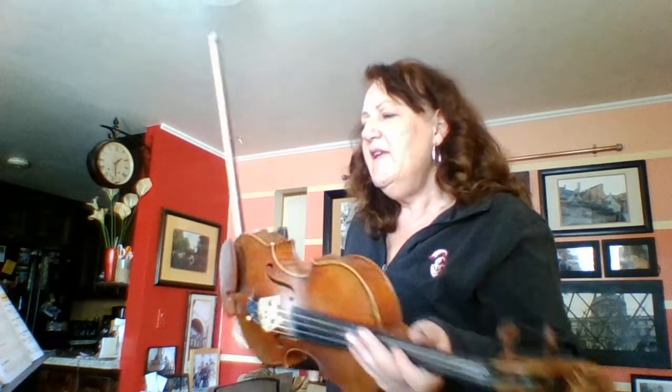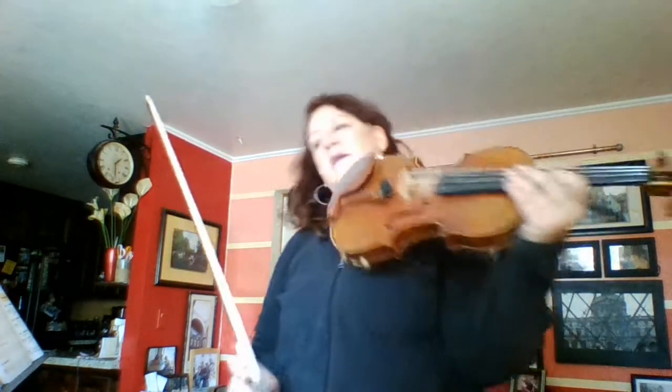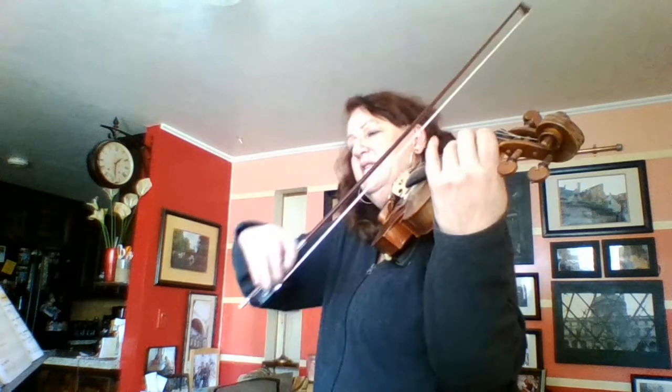And for cellos, your E has one ledger line, and it's a line note. It's really easy to get it mixed up with the C. The C has two ledger lines, the E, just one ledger line. And violas, your E is right under the staff. It's a space note, sits right under the staff. Okay, so here's our E's, and if you look along the line, you also have an F and a C. You see where those are. Okay, here we go. Number 146, 1, 2, 3, here's our E's, go.